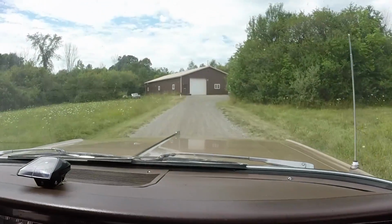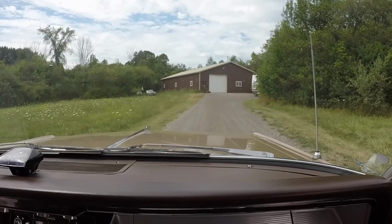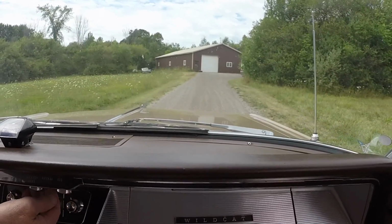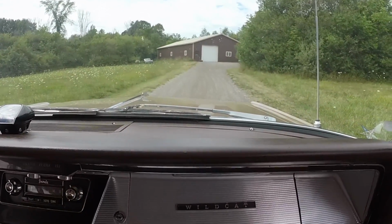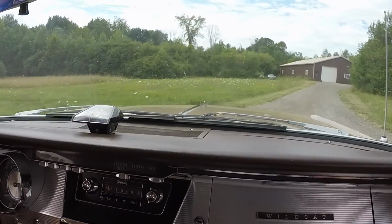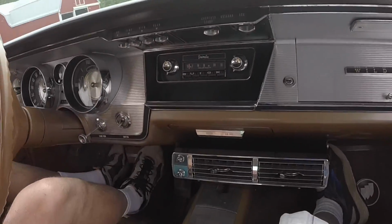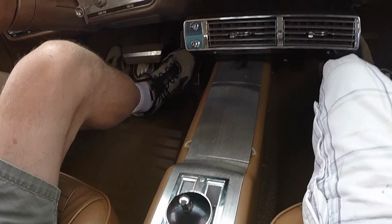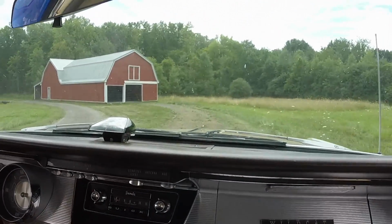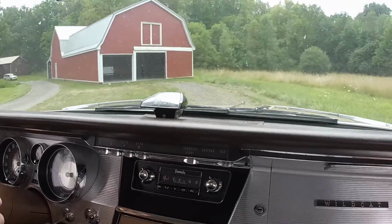460, so at least you don't have to worry about head gaskets. No. Like that Buick there, your parts car, got moved. It did. Oh, you know what? The middle is off. One way's low and one way's high. I was going to park my camper back where that Buick was, so I moved it. I actually put tires on the Buick so I could move it around. It was sitting on flat tires.